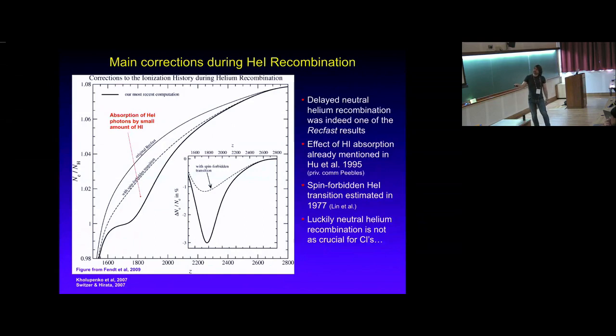But one of the things that is really beautiful, just like with hydrogen Lyman alpha, you have the helium main resonances. The photons are stuck in these resonances, right? They scatter and they have to escape. It's very slow. And this is even true for the quadrupole transitions, and the spin-forbidden transitions are less optically thick. They only have an optical depth of something like order unity or a few. So they are not trapped as strongly as, for example, the Lyman alpha, which has a Sobolev optical depth of 10 to the 8, right?